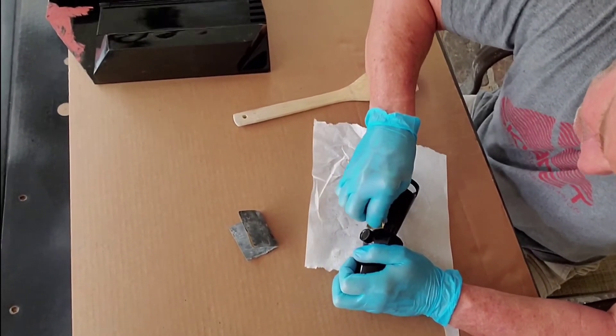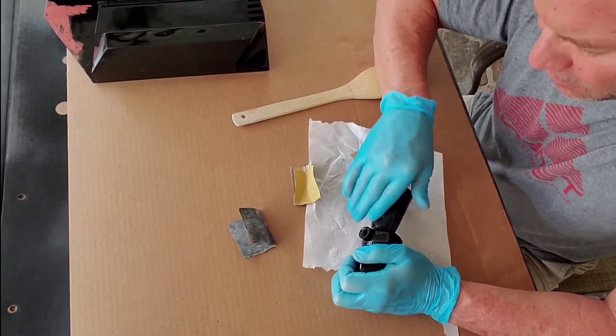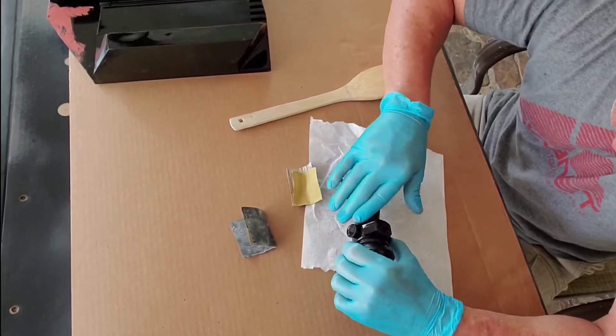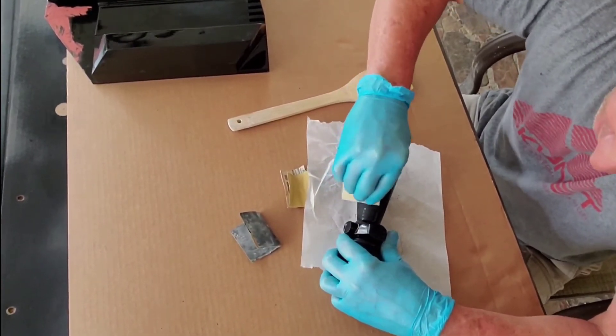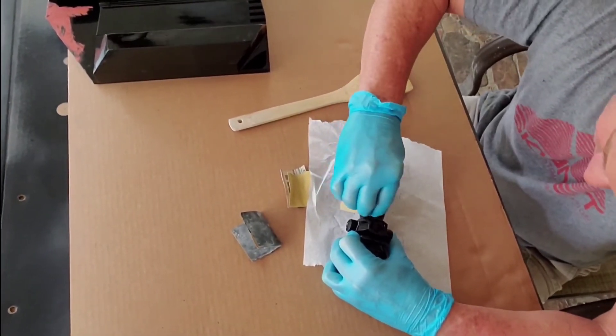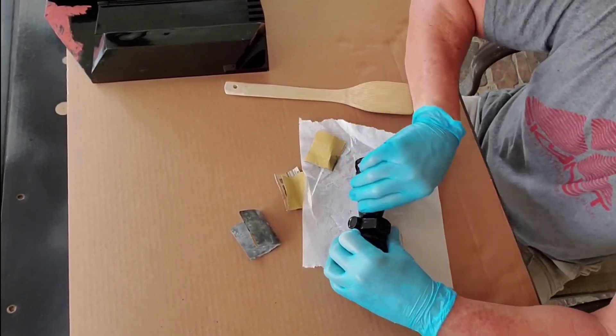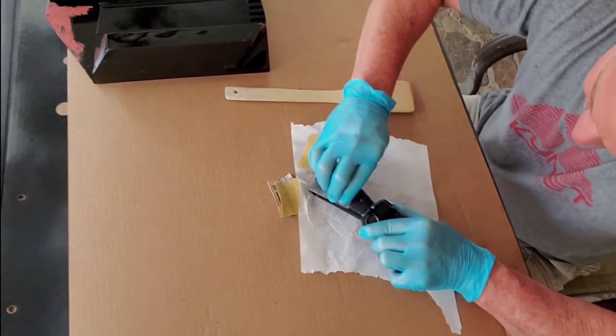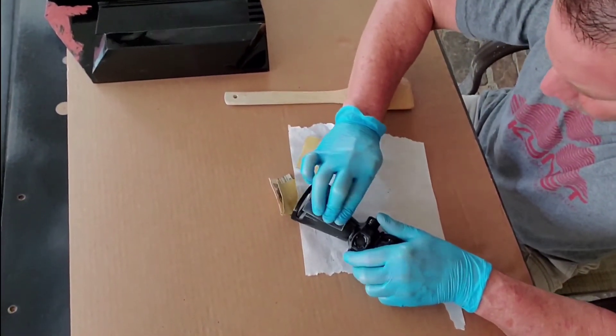So I was telling you guys that if you go too deep into this or you sand too hard, you may create an opening or hole in the paint. If that happens it's fine. What you're going to do is you're going to finish all the surrounding areas. You're going to make them nice and smooth as best you can around the immediate area. Do what you can. And then you're going to go back with some spot putty and you're going to fill the hole, and that's it. Now everything is just based on time. And you're going to have to give that some time to cure. So you give the spot putty some time to cure, and you sand that down, and then you paint the top of that.